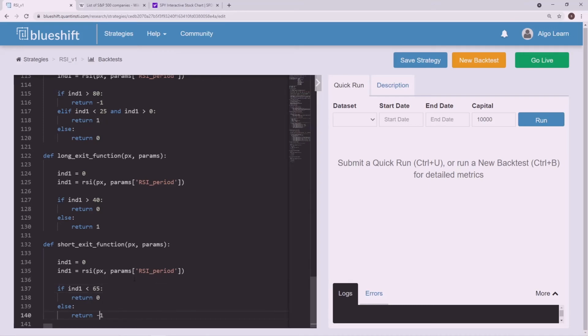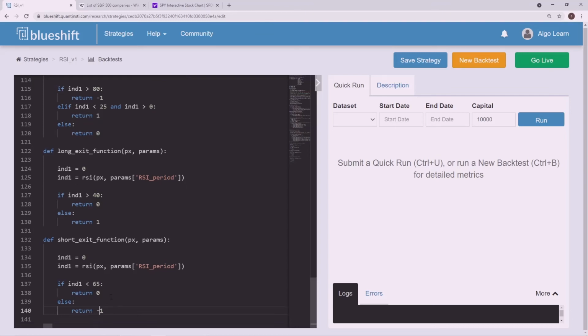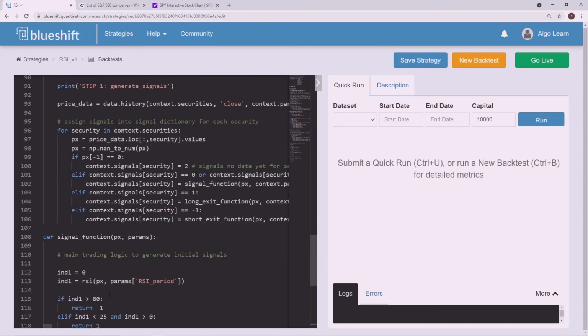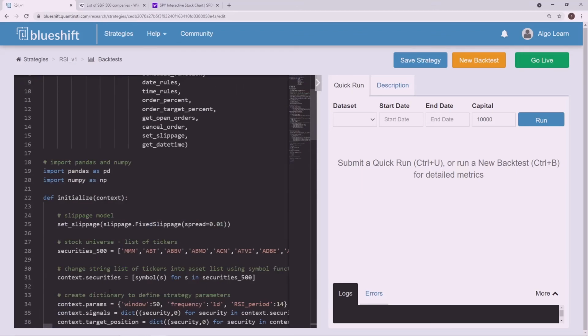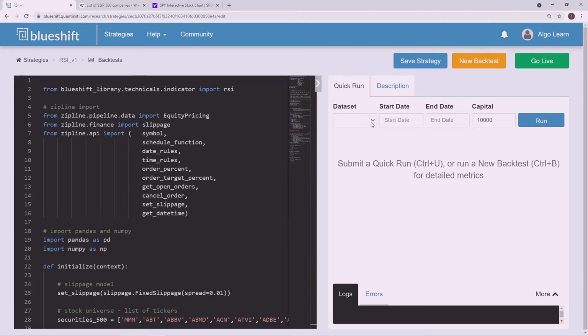All right. So we're giving a little bit more time by saying that the RSI must drop below 65. Remember, we shorted when it got above 80 on the RSI, and then we're going to exit basically when the RSI drops below 65. And if it doesn't, say if it's at 70 or 75, well, we're still going to stay in our short position. Okay. And so that's it. I believe that is our completed strategy for the RSI.